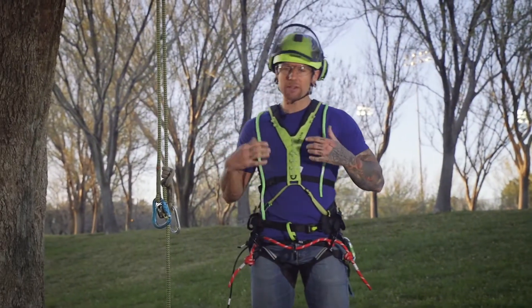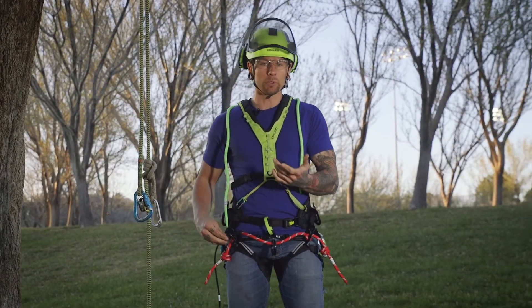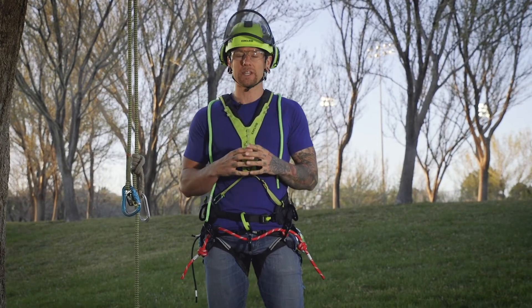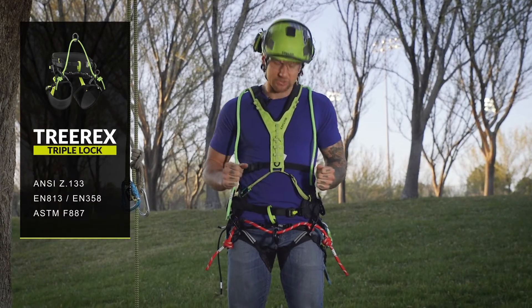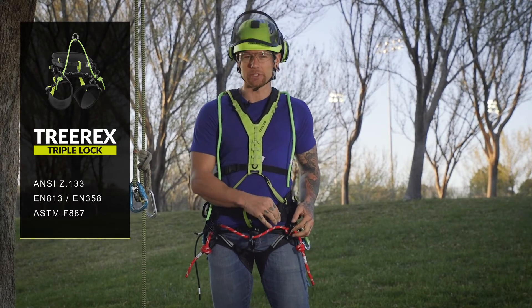Moving away from the adjustable on-the-fly Prusik — because we have heard that some people wouldn't like that, and that's totally fine. Personally, if I'm going to run a bridge that isn't adjustable, I don't want my bridge migrating. I don't want it to be not under tension and then shortening up. I kind of like it always staying in the same spot, which is actually why this pass-through system really shines.